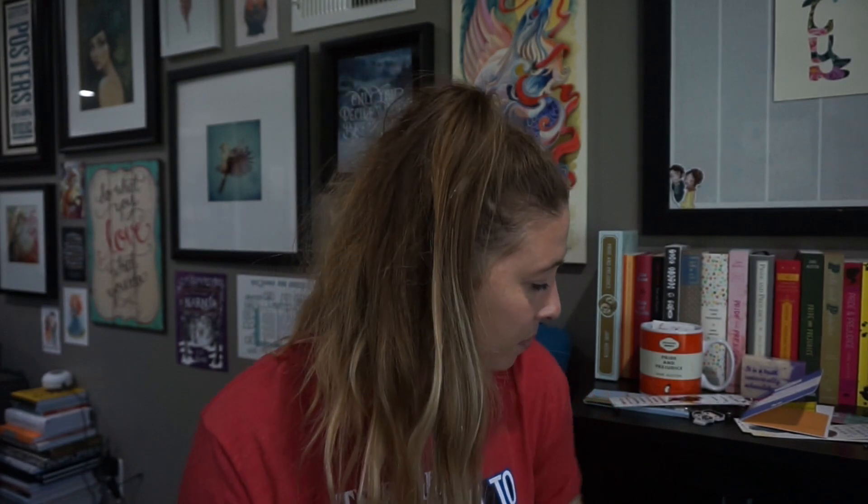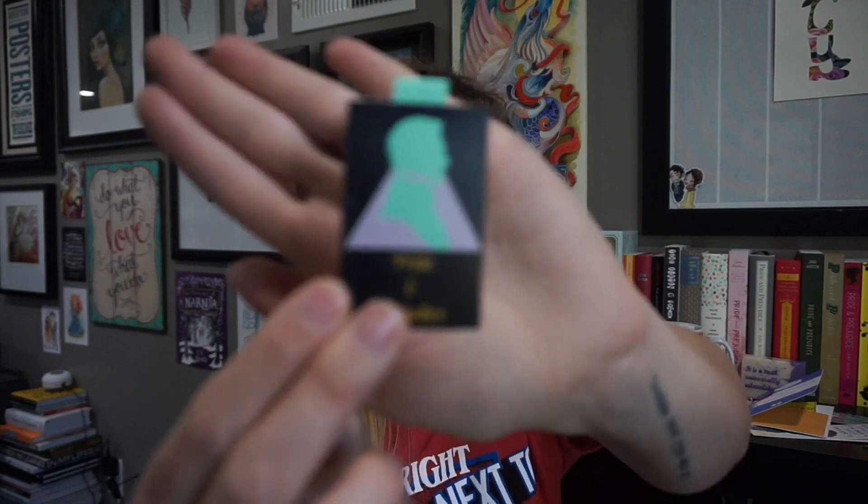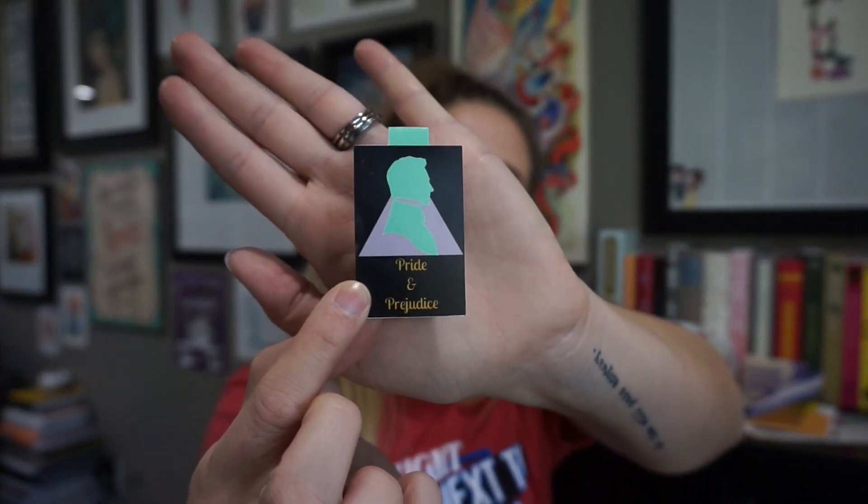Then we have a little Pride and Prejudice Mr. Darcy magnetic bookmark from Holly Vander's Wand — it's adorable and kind of fun. It would work nicely with one of these that has the same color scheme going on. I do still like to match my magnetic bookmarks when I can. I have, from 'In the Wick of Time,' Jane Austen's Writing Desk — it was from my sister for Christmas. I probably should burn these candles sometime instead of just using them as decoration, but it smells really good. I don't know what the scent is — it doesn't say — but I do like it.